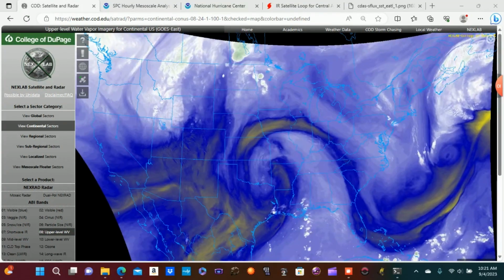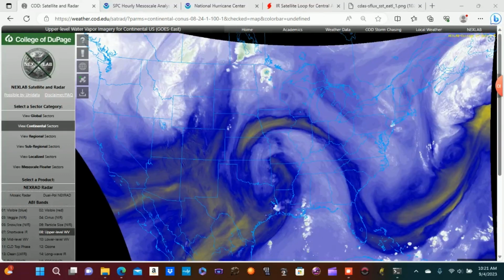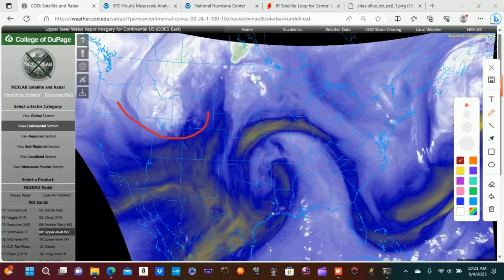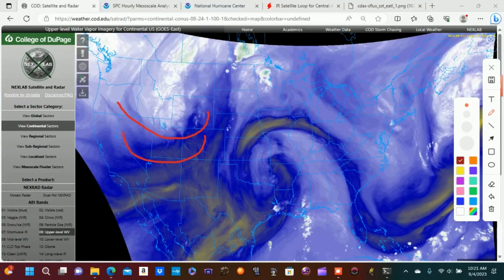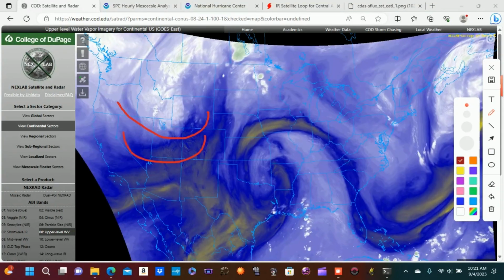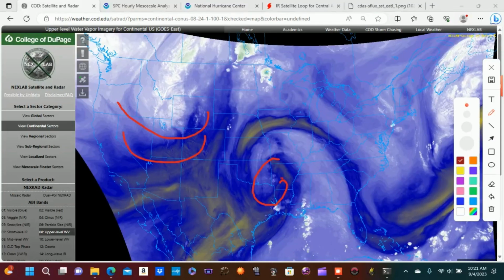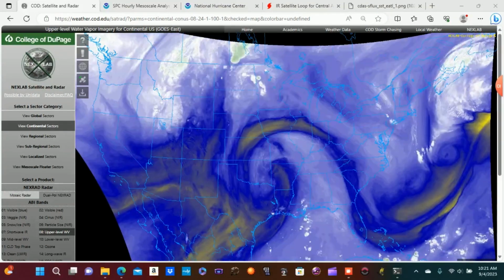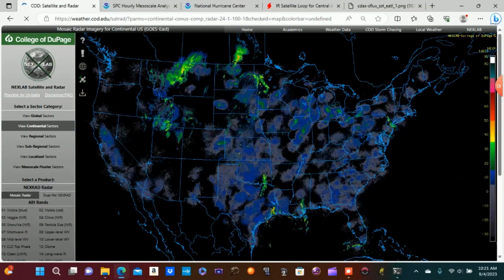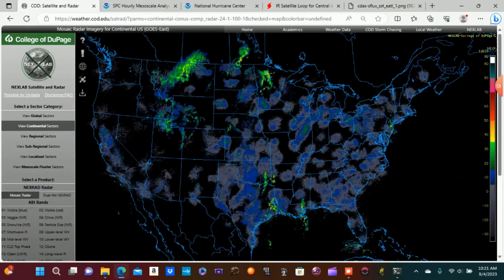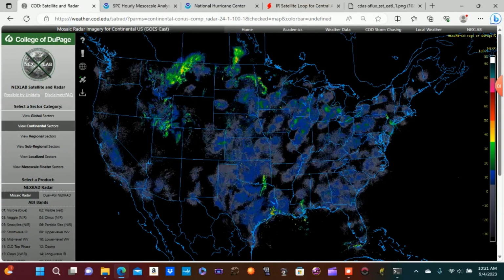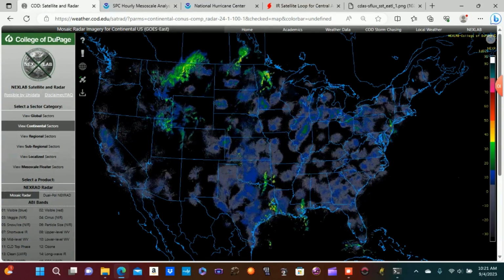Today's charts are valid for September 4th, 2023. We're starting today with the upper level water vapor imagery, and we're tracking a couple of systems on satellite, one that is over the western interior of the United States, and another that is over the southern US. There's more coming up in just one moment about these systems. First, let's look at the radar for this morning. It's relatively quiet across the country with the exception of some scattered showers across parts of the central US.